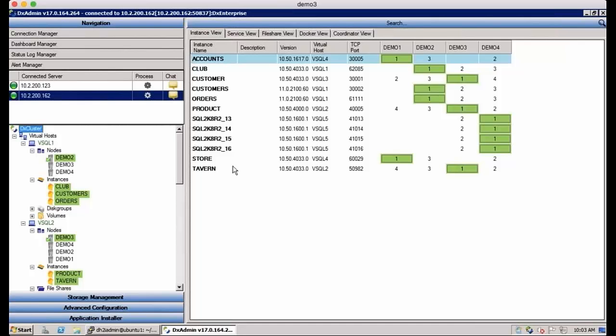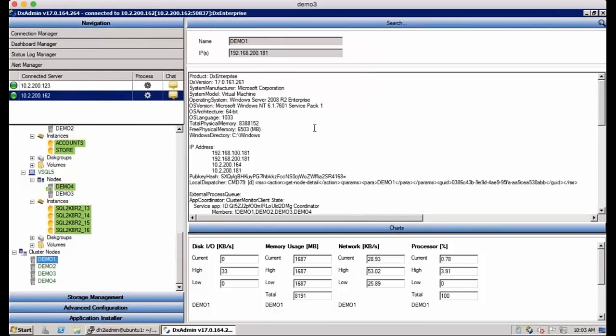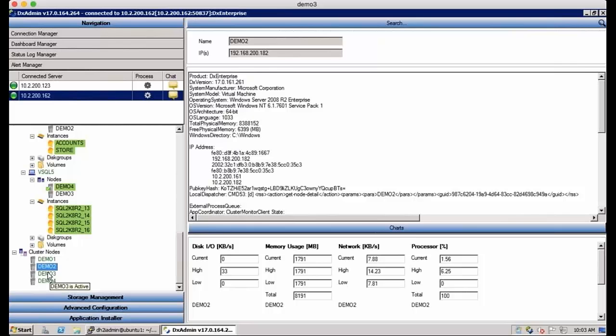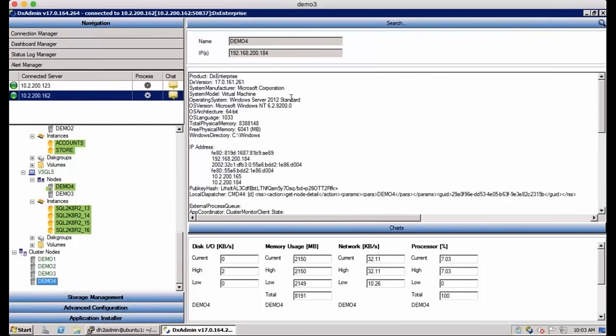So demo 1, 2008 R2, demo 2, 2008 R2, demo 3, also 2008 R2, and then demo 4 is Windows Server 2012. Okay, so also have a mixed OS version cluster here. So pretty unusual from that perspective, in that we have a mixed cluster.